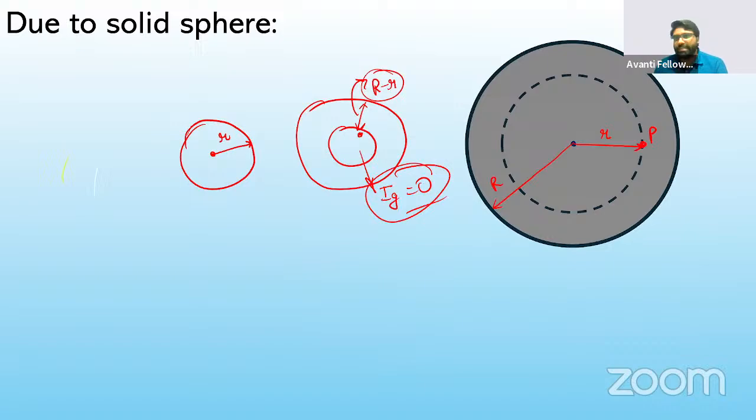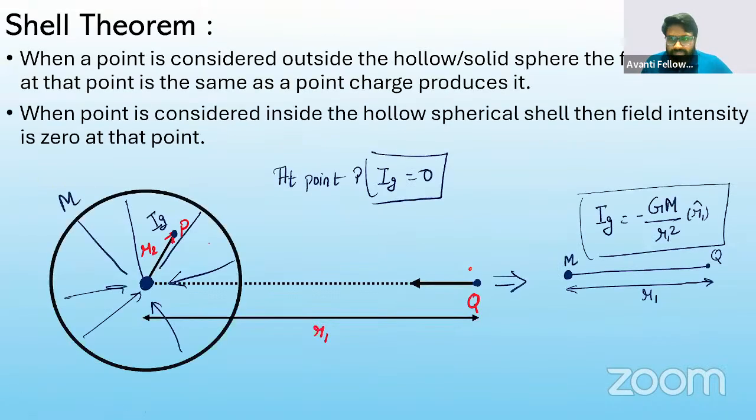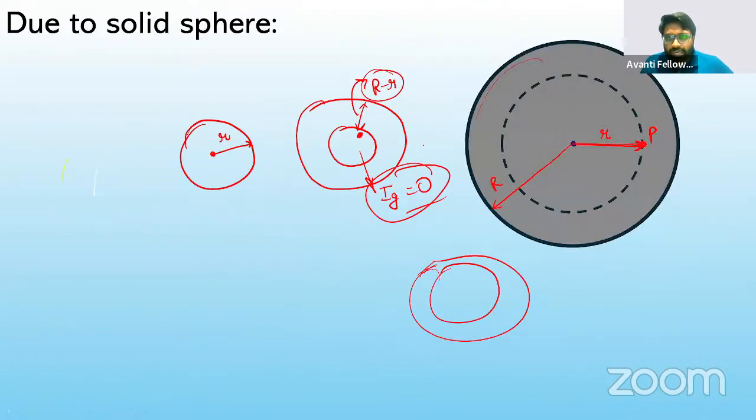ज़ीरो हो जाएगी. Which means the gravitational field intensity is only produced by this sphere of small r radius. क्लियर है सभी को? Because इसके लिए तो ये point inside आ गया. ठीक है, and it is behaving like an annular disc. ये ऐसी खोखला ही तो है, ये भी अंदर से hollow है, और ये point यहीं पे है. और hollow sphere से gravitational field ज़ीरो होती है. तो यहाँ भी क्या होगा? इस पूरे portion से जो gravitational field intensity होगी वो क्या होगी?